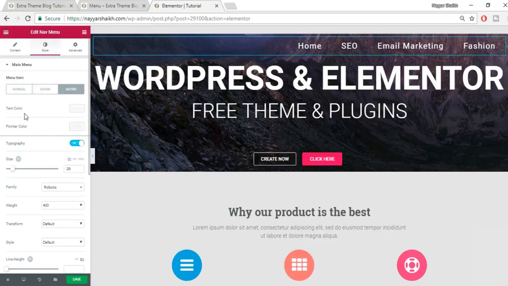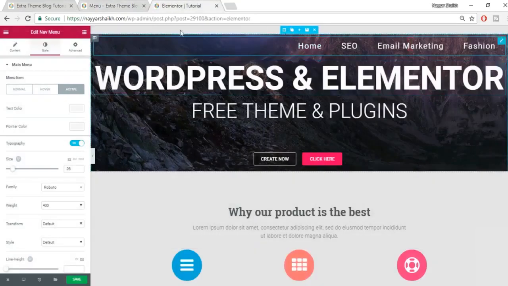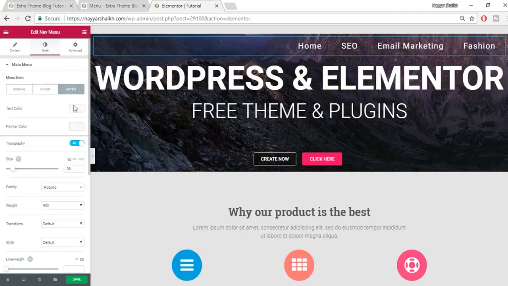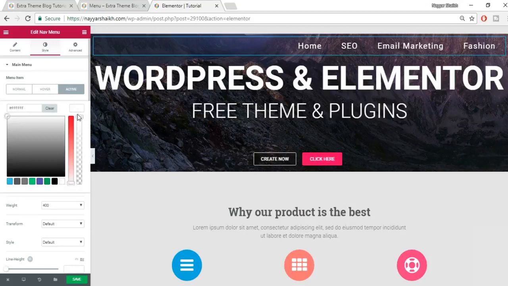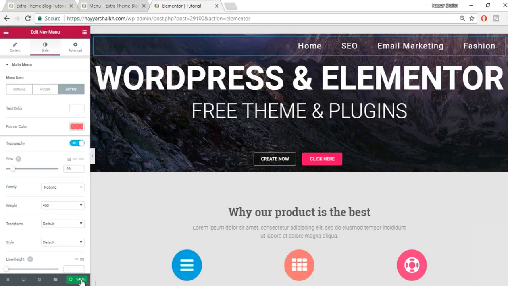Okay, then we have the active option. Active is basically, for example, let's see over here, the SEO page is active over here. So what options do you want? Here the active option is, you can see, the background color is white and the text color is gray. So that is what it is. If it is the home page, then what do you want? We want the same option as the hover option. The background color should be red and the text color should be white. Fine. So let's copy this red color, the same red color from here. Go to active. We want our text color to remain the same and we want our pointer color to become red. Now let's save all these settings over here.